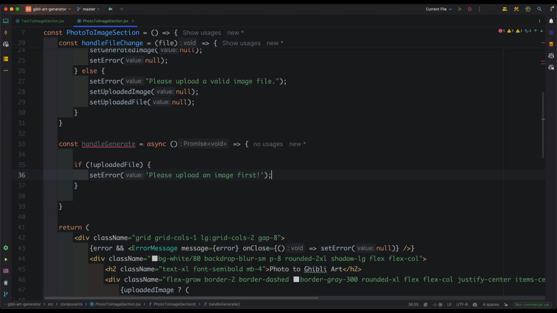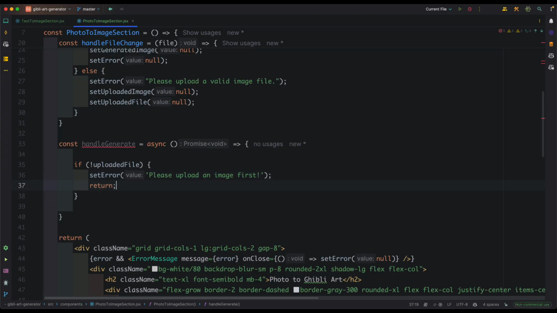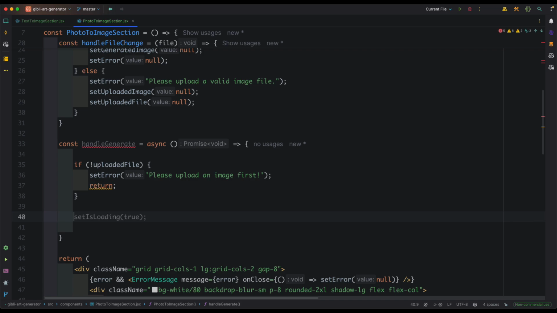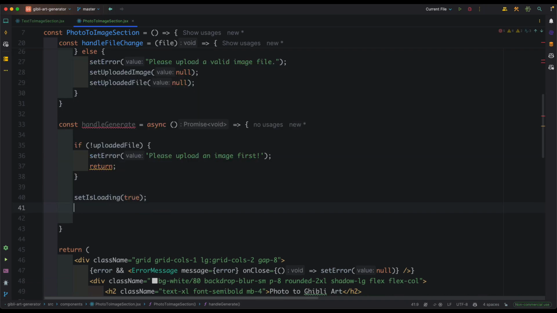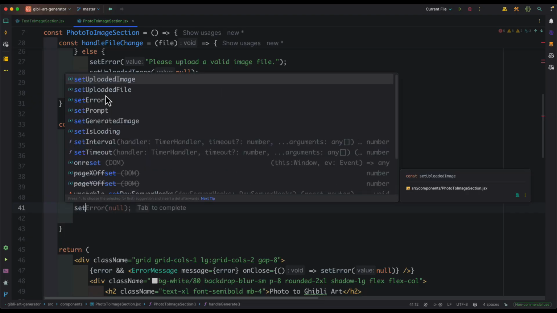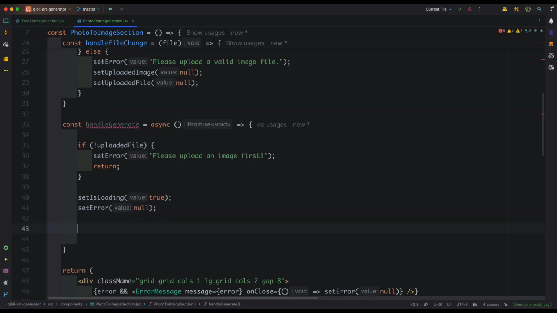Something meaningful we can add, and I'm going to return this, so I'll just stop the execution. If the uploaded file is present, I'll set isLoading to true. For error, I'll set this to null.